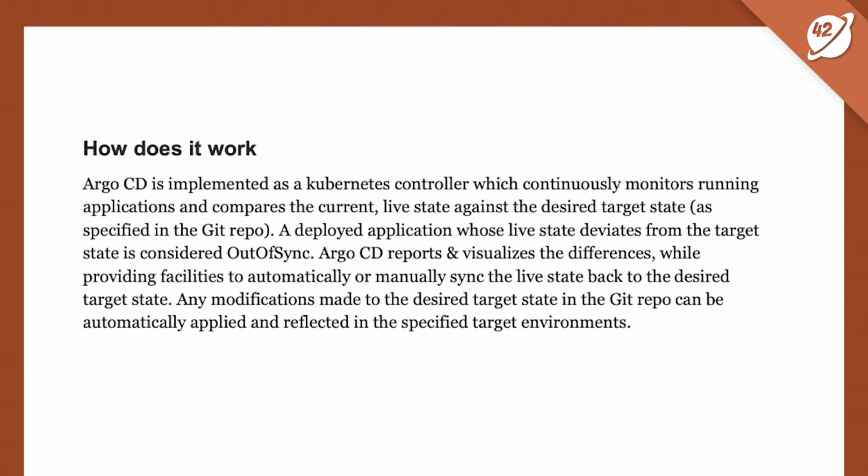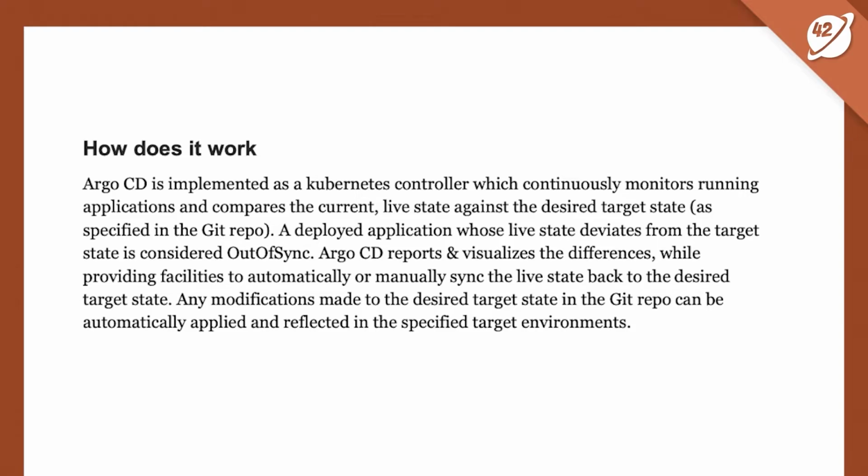So how does ArgoCD work? ArgoCD is implemented as a Kubernetes controller, and it continuously monitors the applications running in your cluster and compares it to what is defined in the Git repository. So basically, it watches a particular repository for changes. Let's say you update the version of a particular deployment image. So ArgoCD will detect that change and implement the change in the cluster without you having to do that manually.